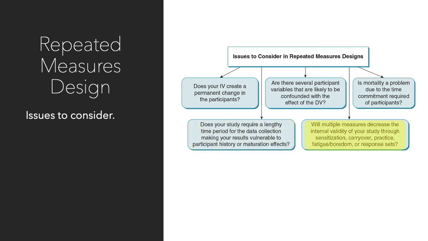And then finally, one of the things you have to worry about is the order effects. There's a bunch of things listed here. I'll show you what some of these things mean. But you really need to worry about the order effects. Because maybe being exposed to IV level 1 first and then IV level 2 second matters. And if you reverse the order, you'd get a different effect. So you have to be really worried about that.